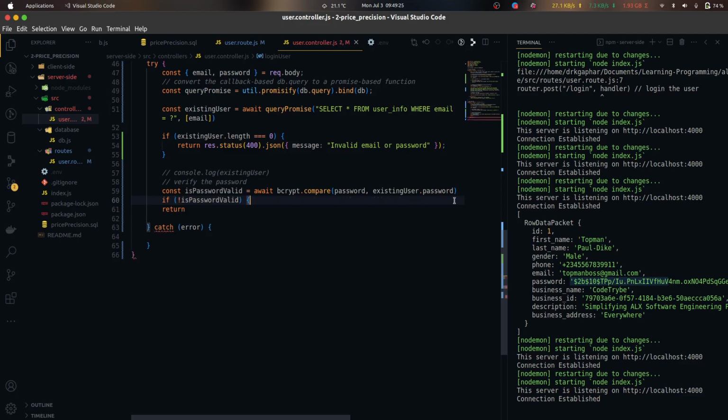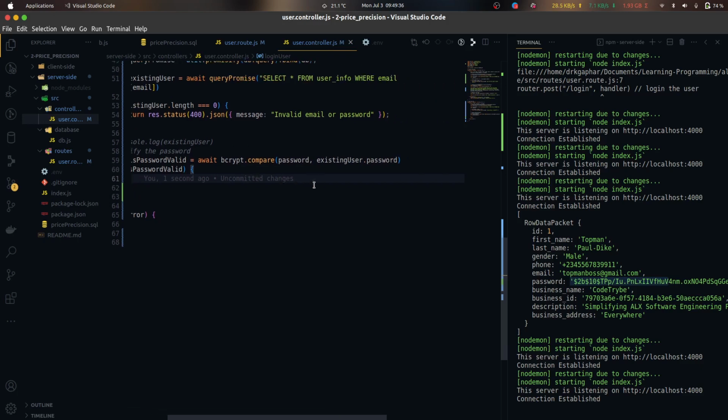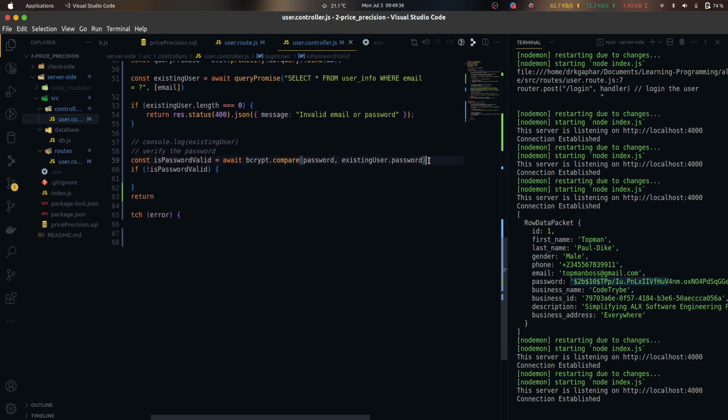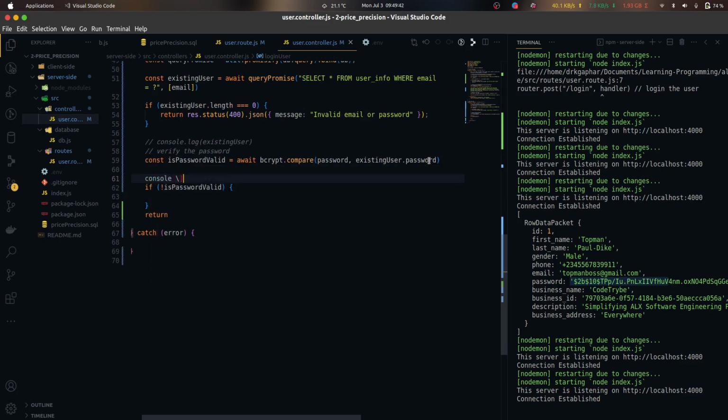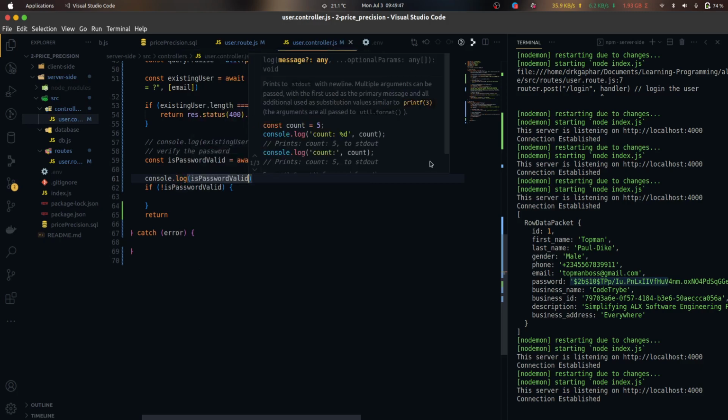If it is not there, that means if it's incorrect. True, I think true is 1 and false is 0 or something. You might want to check that out. Please correct me if I'm wrong. But we can actually console.log the value of this. Console.log isPasswordValid to see what is actually printed out.